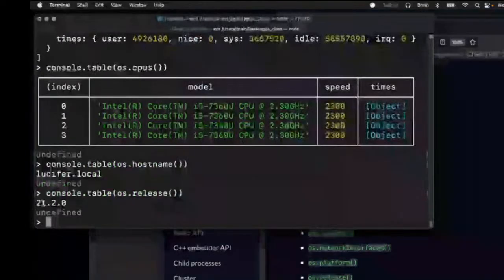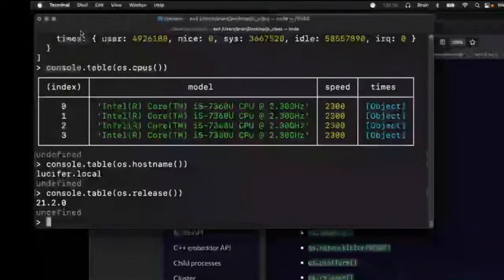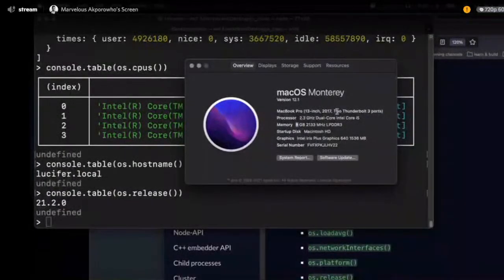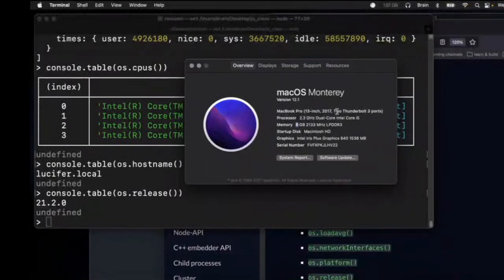If we also check here about this Mac, just to verify what we have, you see our processor description was right. You can also check your memory, the RAM, but of course it will show you the RAM in bytes. Yeah, I think as bytes, right? So let's go ahead and check that. You can test these items, and basically just go around and play with them.